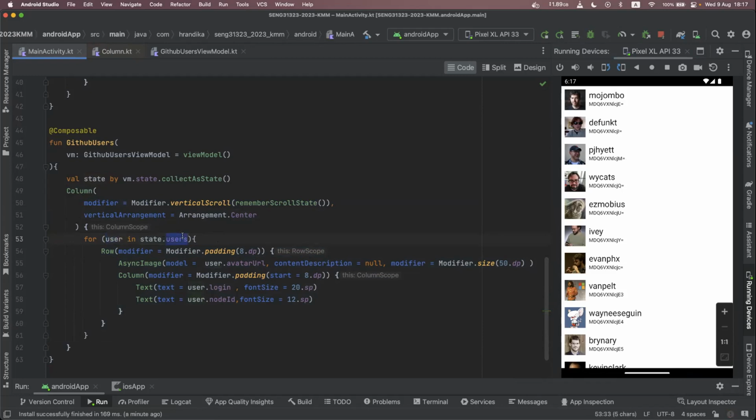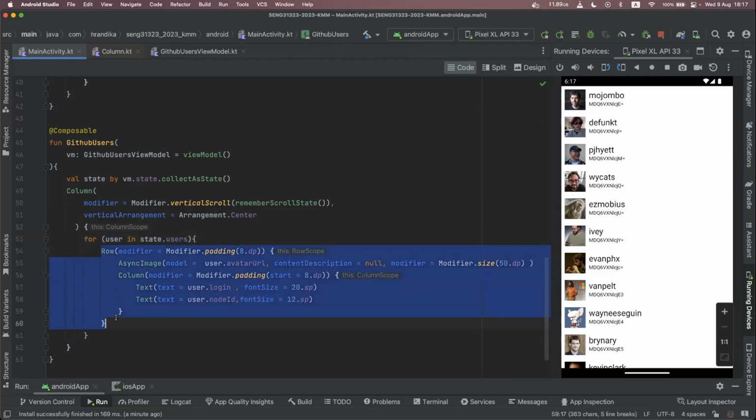So in this scenario, it is users. Take all the users in the state, and one element of that users, name it as user. So a single item is called user. You can call it item or whatever. I prefer to have the singular form of the state that I'm interested in.